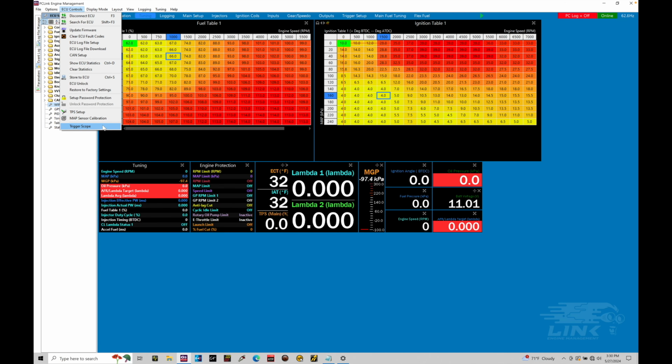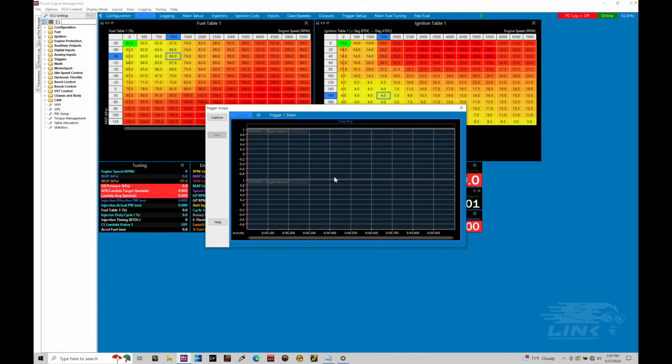They are located right here. There's a trigger scope option. The trigger scope is an oscilloscope that's built into the software. This allows you to capture your trigger on scope 1 and 2, or trigger 1 and 2. Trigger 1 is your crank sensor. Trigger 2 is your cam sensor. We'll have a dedicated video on actually working with this. This is extremely useful to detect what's going on for things like an arming voltage threshold for a crank or a cam trigger for a reluctor style sensor. Or if you want to check the pattern, let's say on your engine, maybe you're unsure what kind of cam and crank pattern your engine has, this allows you to do that, and we can also detect things like a reluctor sensor putting out a sine wave.